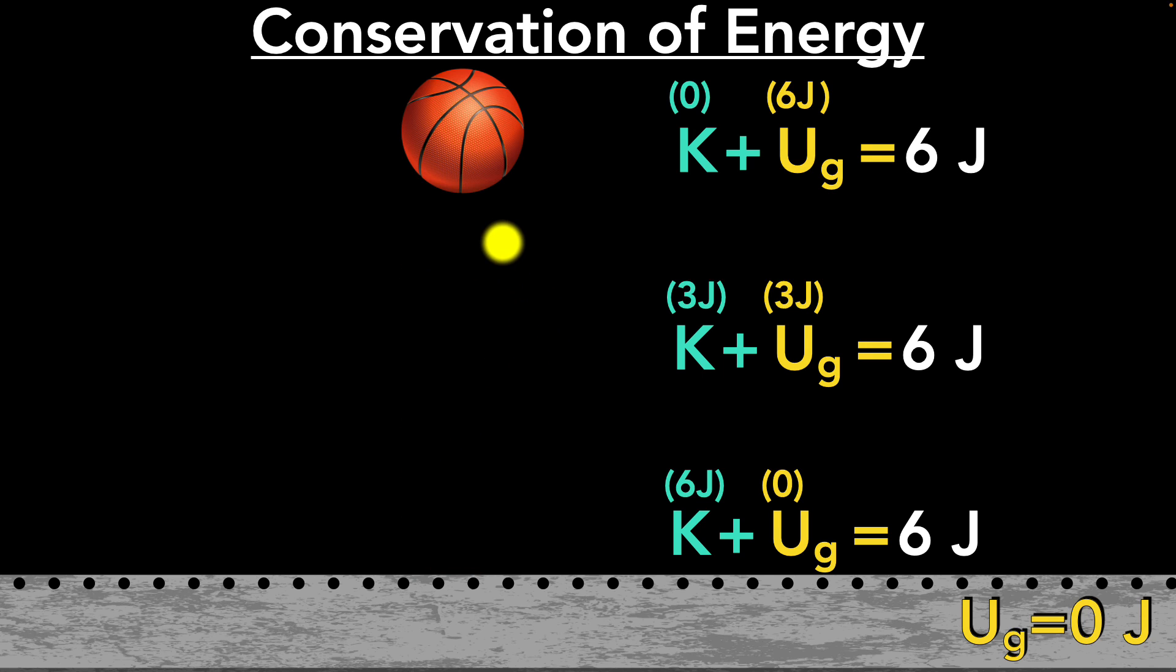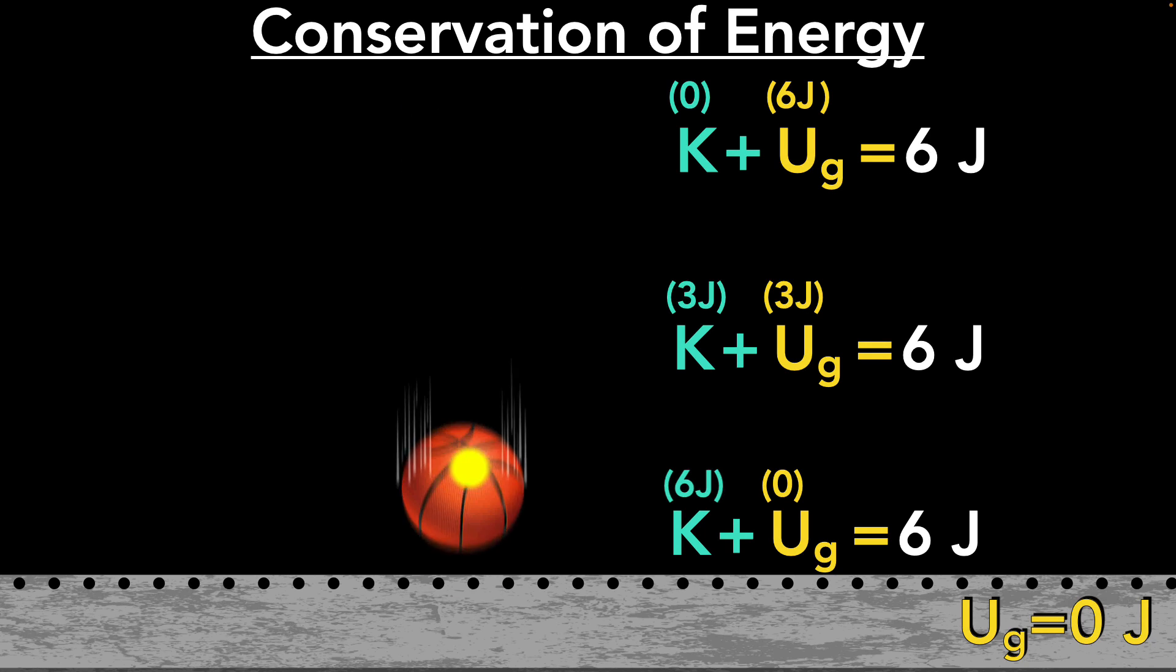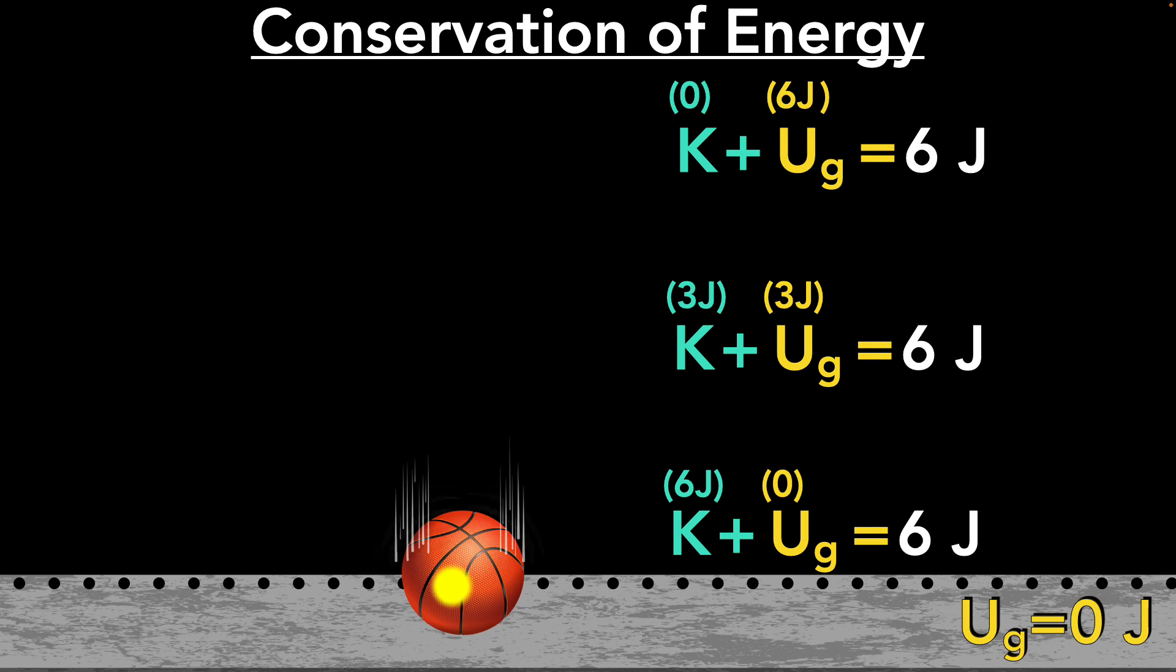Well, here's the key. Remember how I said that as the ball is falling down, no energy is leaving the system. Let's see if that's really true. First of all, when the ball hits the ground, you hear some sound, right? Sound is a form of energy. And that energy has to come from somewhere. It's coming from the earth ball system. That means the energy is actually escaping the system. So our assumption was actually wrong. The energy does exit the system.